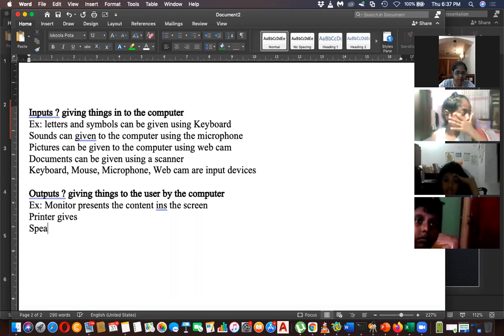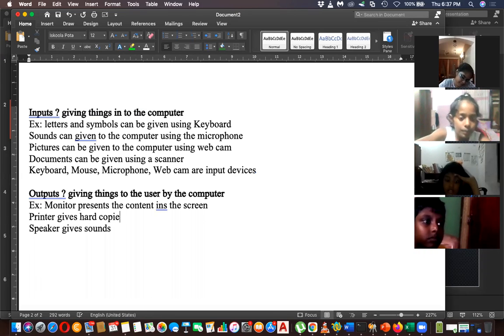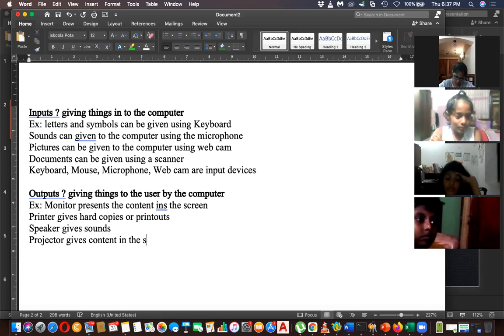Speaker gives sounds. Printer gives hard copies, printouts. Yes, projector. Very good. Projector gives content on the screen.